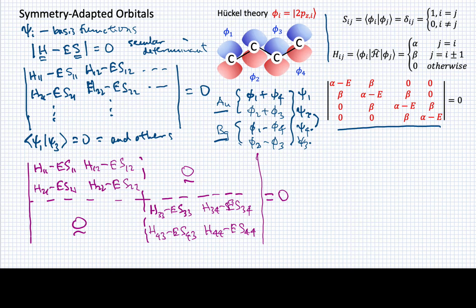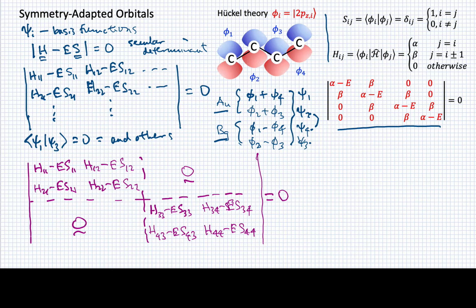Now, this is a pretty simple case, and I've only got 4 basis functions, but imagine if I'm dealing with a problem where I need 100 basis functions. I've got a 100 by 100 matrix. That's a 100 by 100 determinant that I would need to evaluate in order to solve for the energy levels. So it's a much bigger problem than doing, say, two 50 by 50 determinants. However, it's even better than that, because a lot of times we have irreducible representations that produce even smaller blocks than this, and each one becomes an individual problem that we can solve separately in order to find the energy levels of a system.